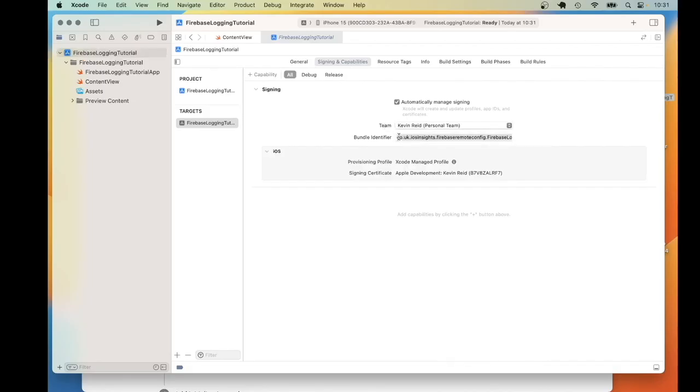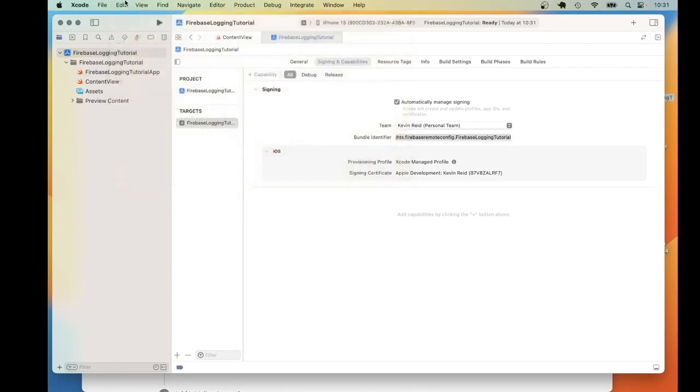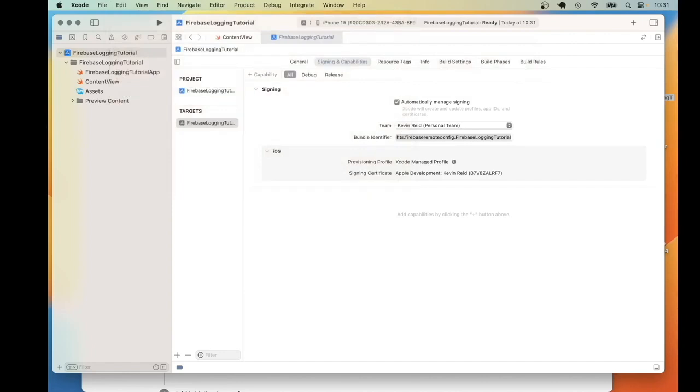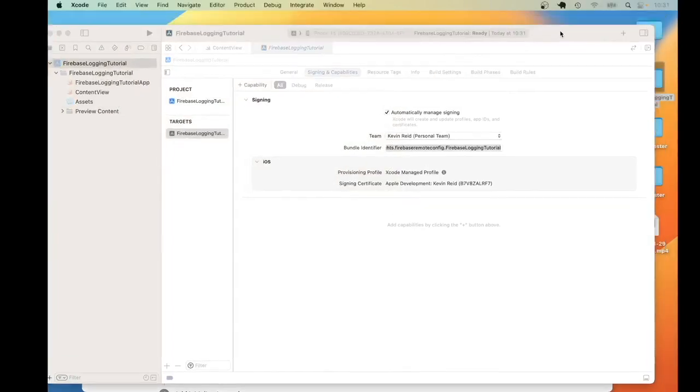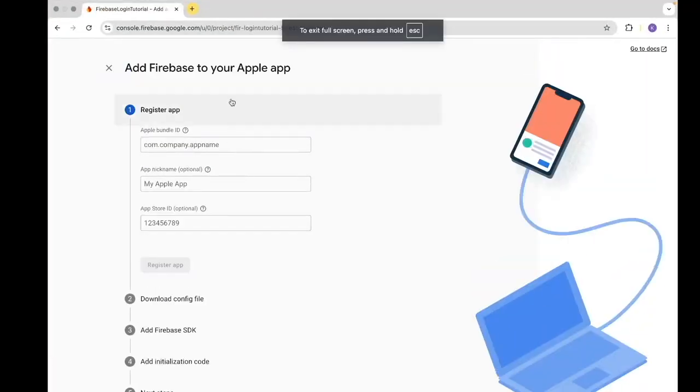So just select the entire string. And then we go back to Firebase console. And then we paste our Apple Bundle ID into the text field.